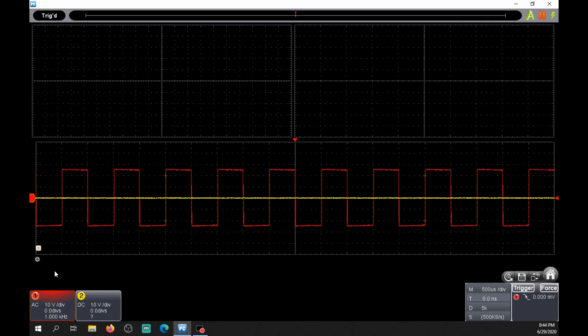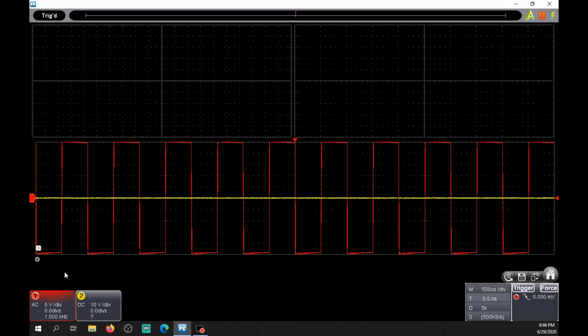To me it looks a little high on the left side there, like it's slanting just slightly downward. I'm not too sure if that looks okay or not. I'm going to try the other probe and see if it gives a different result. I also have a few probes on the wall here, so I'll hook them up and see if I get a different reading. But it's not as square as I'd like, so we'll keep trying.